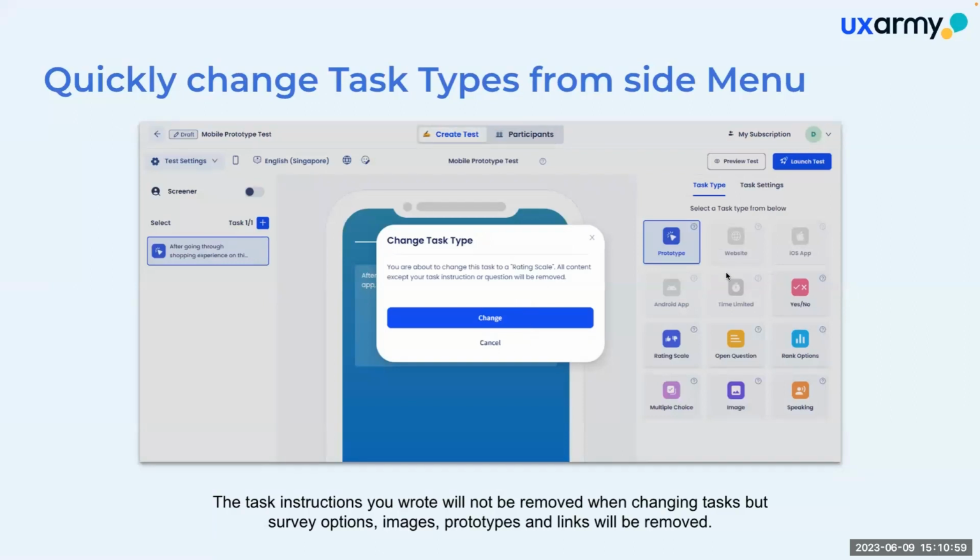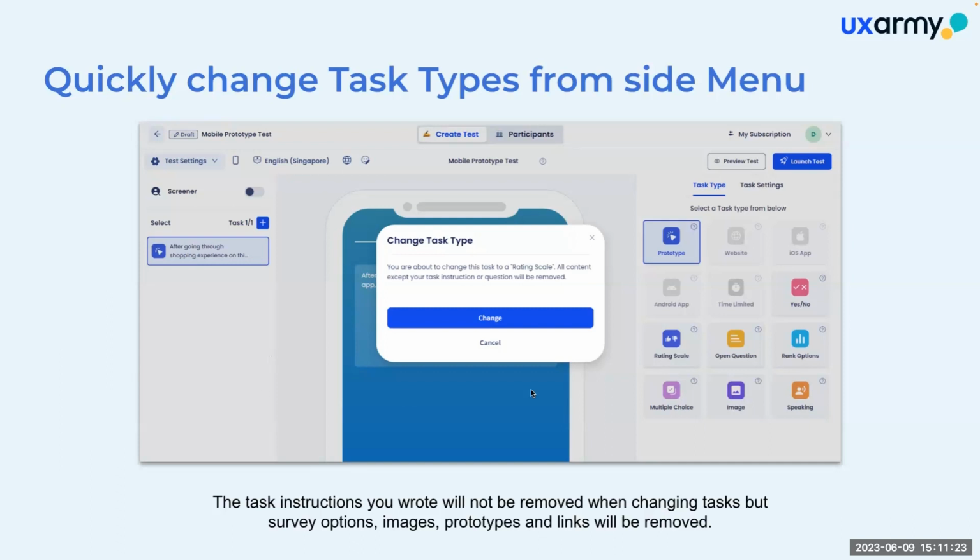As you can see here, note that each task has different available task types. The colorful task types are available, but the gray ones are unavailable task types.